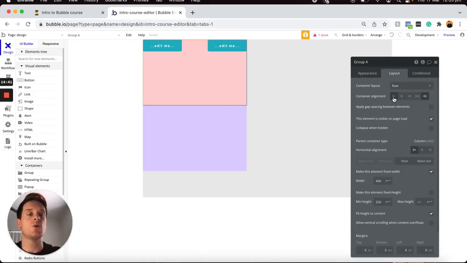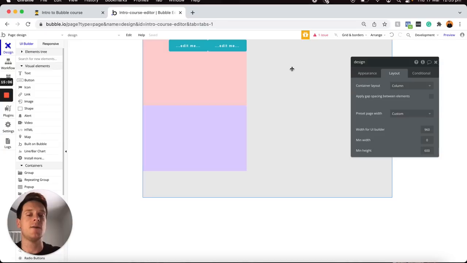But between all of your container alignment options here, you'll have the full flexibility to determine where you'd like your elements to sit within your overall group. And so if you were to take anything away from what I've mentioned so far in this tutorial, it's that when it comes to your overall page here, so I'm going to click on our overall gray page, in 99% of use cases, I would recommend setting the container layout to be a column because you'll be building your page from top to bottom. And then if you ever want to stack elements horizontally across your page, you could add in a group element.